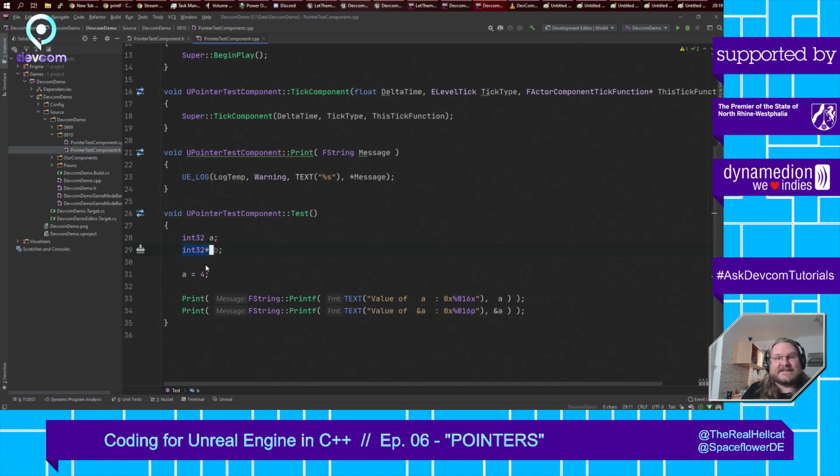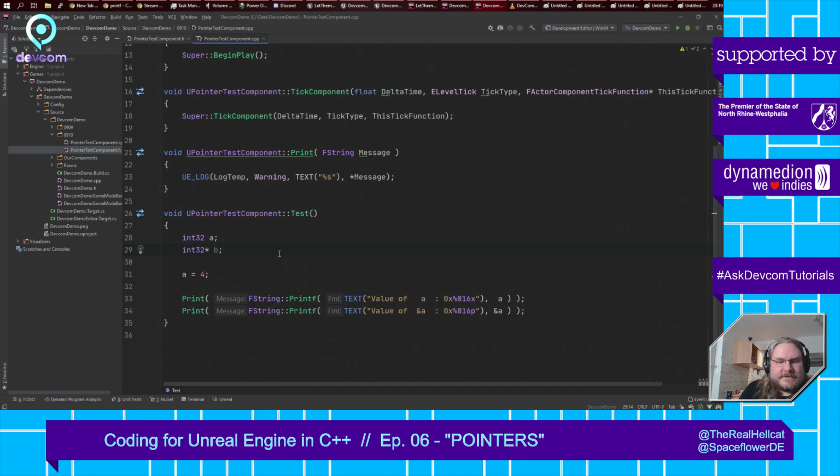So I have something that points me, that is the address of an int32, and this I call B. This is why I personally like to put the asterisk directly onto the type, because it's changing the type, because B is not an integer value. It's the address where an integer value is stored.